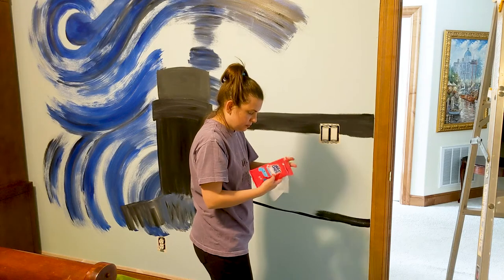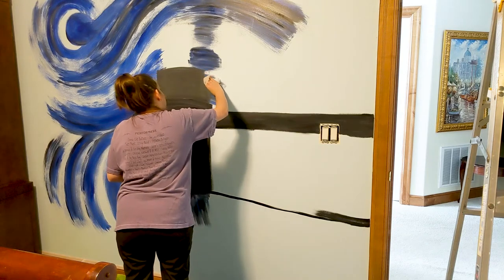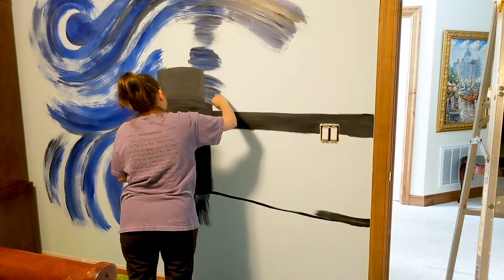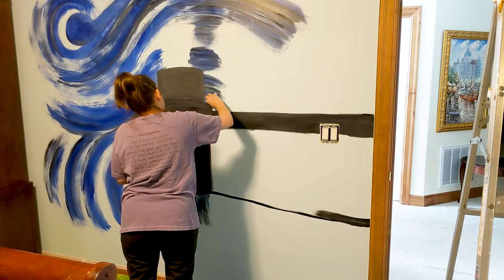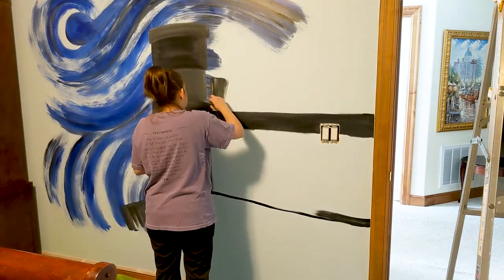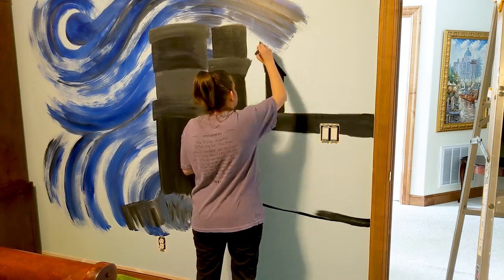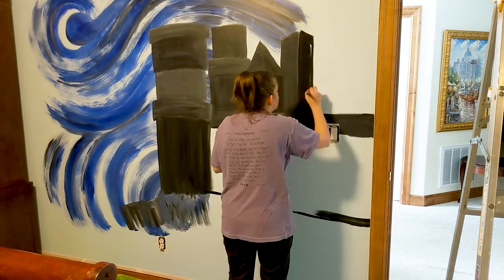Here you'll see one of my essential supplies, which are wet wipes. These are really good for fixing mistakes because it can be such a pain having to wash your brush off so you have a wet brush to go over the part you messed up and then try to wipe it with a paper towel. If you just use a wet wipe, you can just wipe it right off — it comes off real nice and clean. I also like to use those wet wipes when I'm all done with the mural. If I used chalk to sketch out the mural, then I can just wipe off the chalk when I'm all done using the wet wipes as well. And then of course they're good for your hands too.